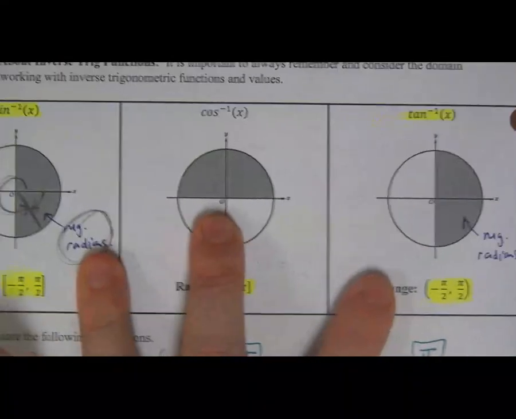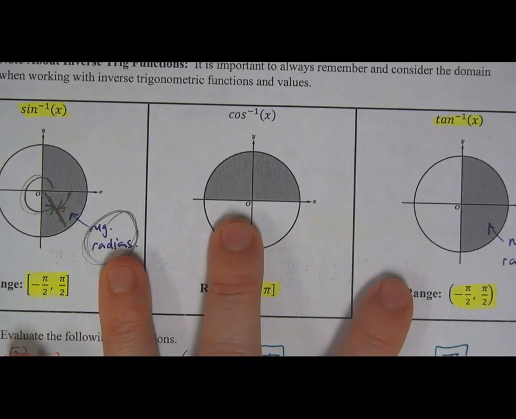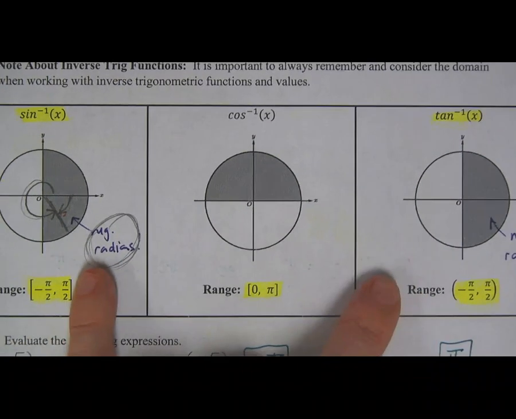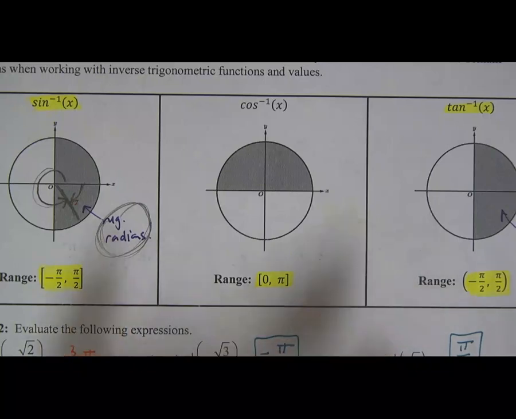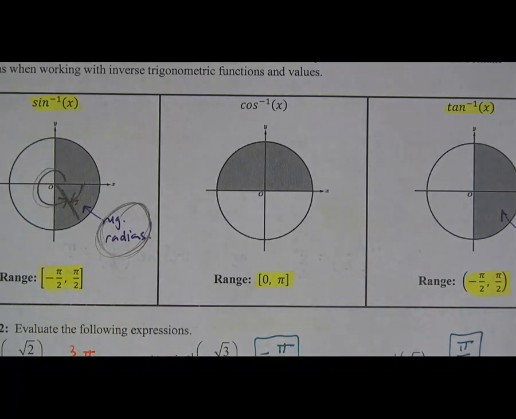So the more you do these, the faster you're going to get. The more you do these, you're going to just kind of naturally memorize these shaded regions. Sine, arc sine, and arc tan have the same shaded region. Is any inverse trig function the answer going to end up being something in quadrant 3? No. Okay. So just kind of observe those things. That's where I'm going to leave you to practice.